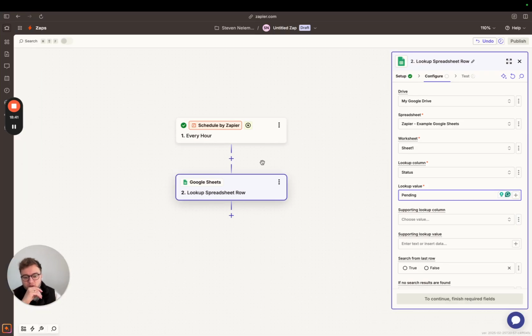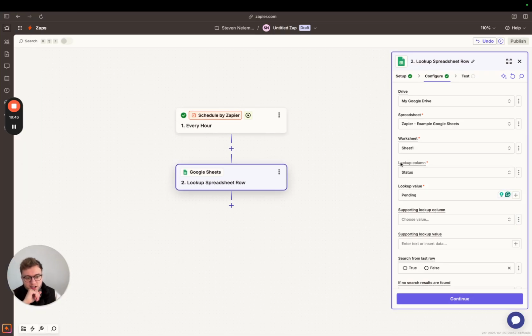And the reason we do this is because if we say here we want to look up value pending, then we only want to work with leads that have the status pending. If the status is anything other, like processed or processing, then we don't want to use them because that is already processed and taken care of, or they're currently in a delay, or they're currently running something. We only want to focus on pending.